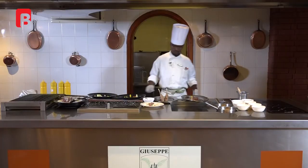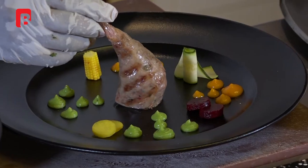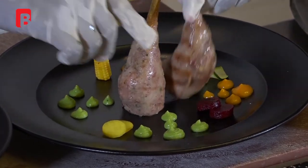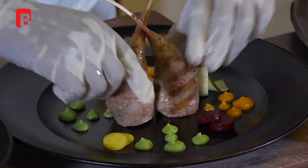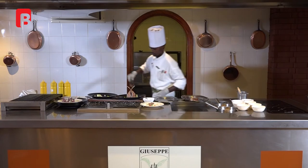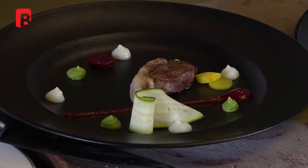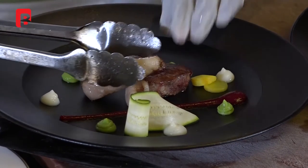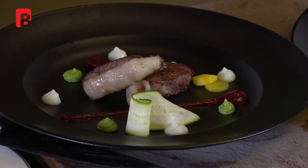Now I'm going to start with the Moroccan chops. I'm also going to plate my steaks. They are very nice and tender.